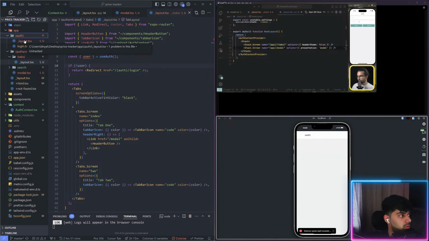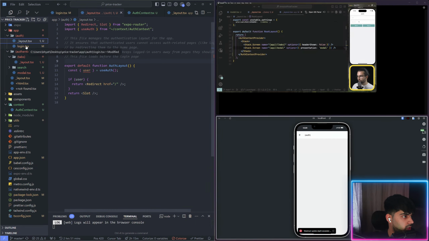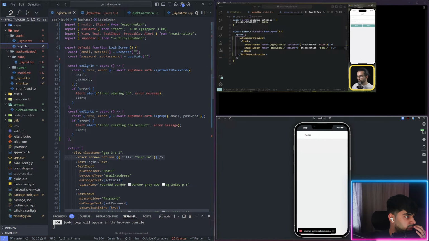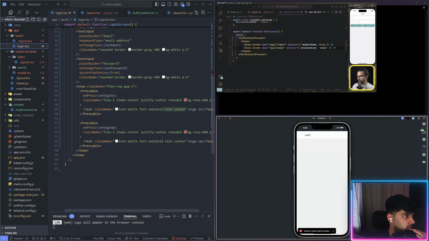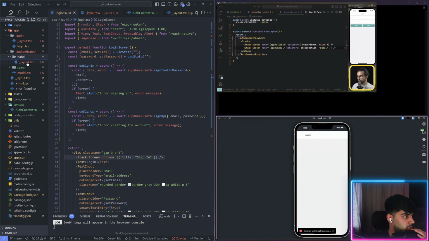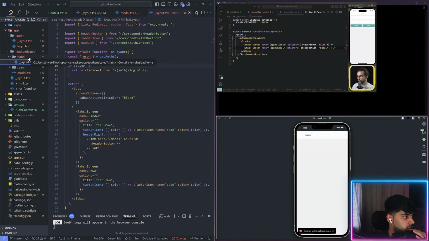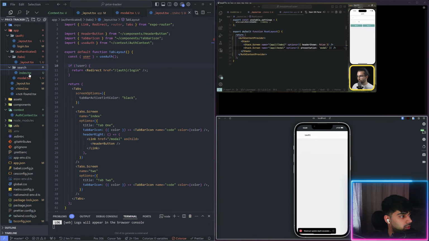Okay, so auth got what it always had, right? Okay, tabs got. I think tabs is missing something. I don't know what I did.